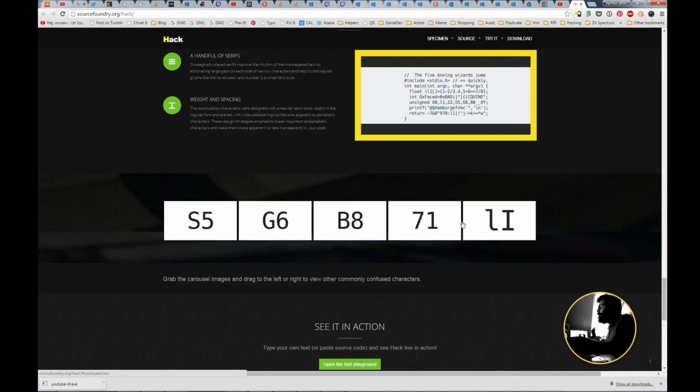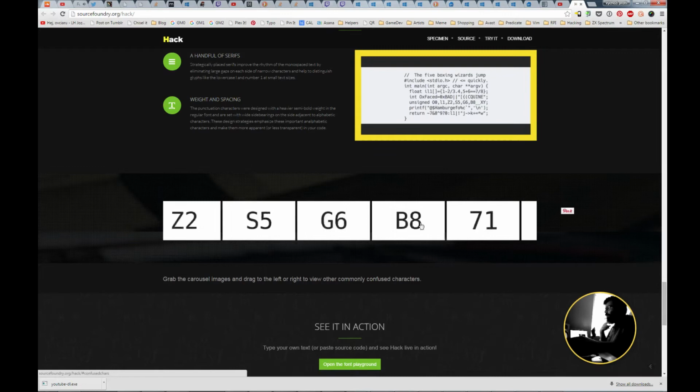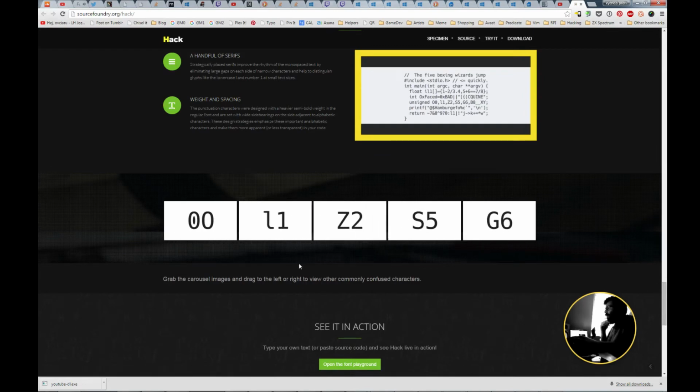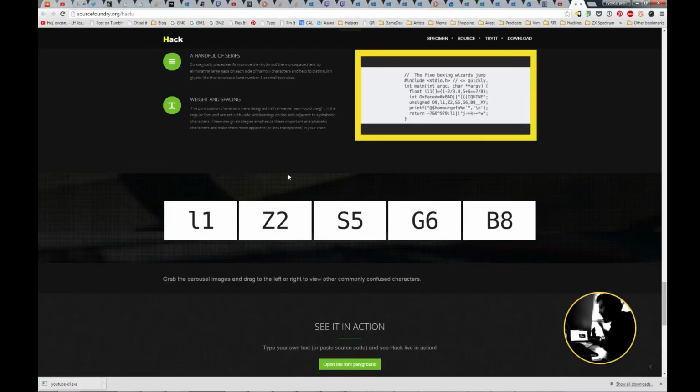What I don't like about these fonts, and I think Ubuntu Mono has it too, is this shape on the bottom of the L and the lowercase I, and I don't like that at all. I know why they are doing that and what the point is, but I'd rather have less legibility. Legibility? How is it pronounced?